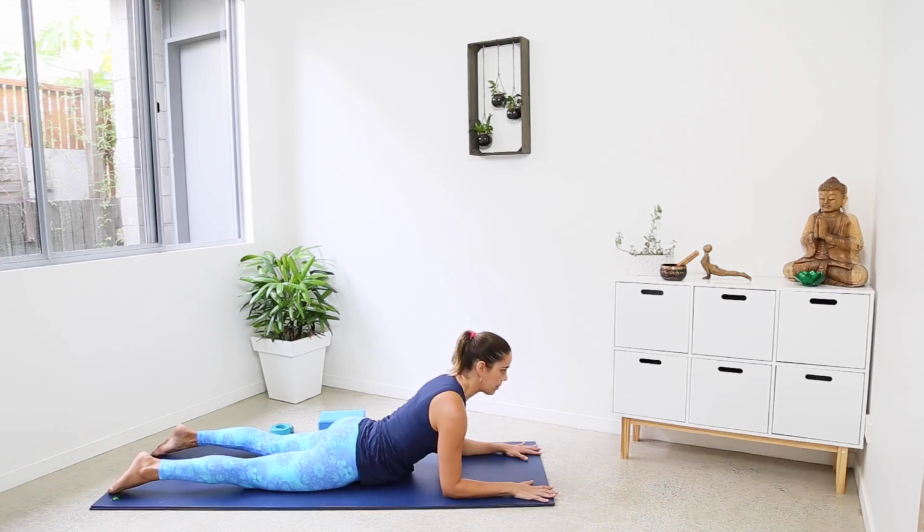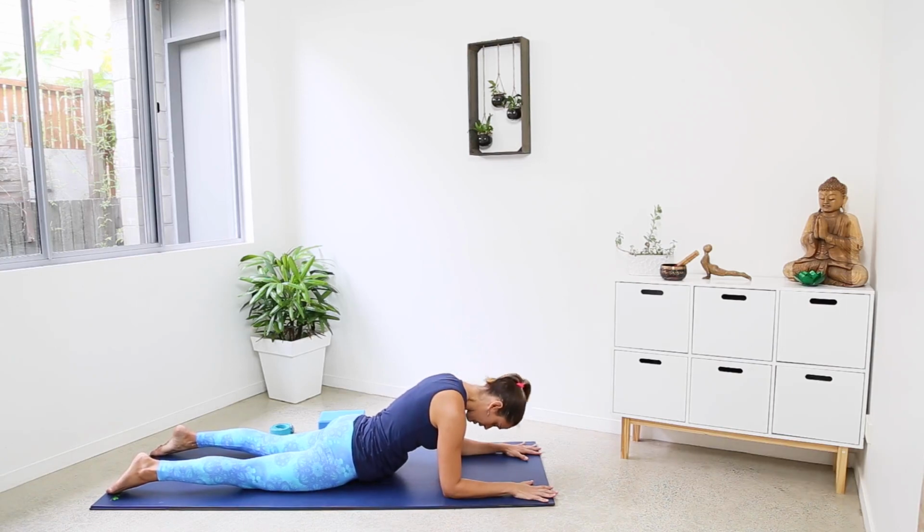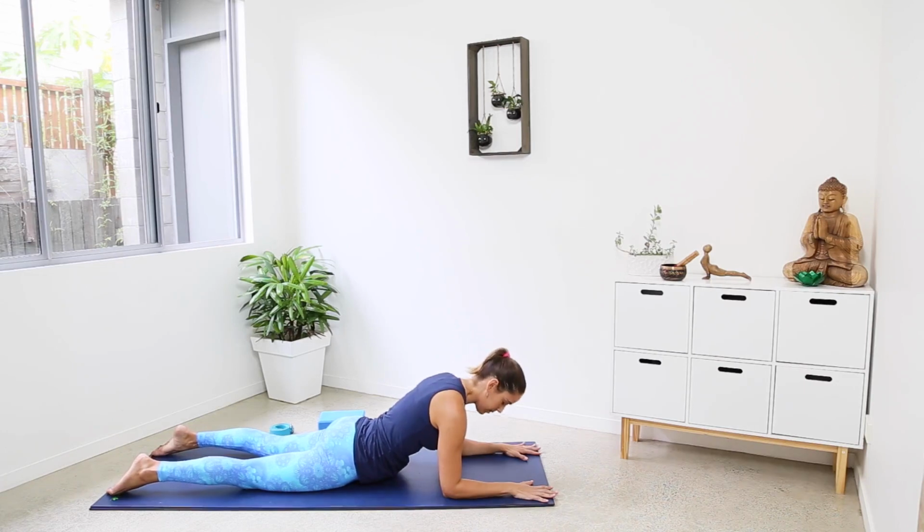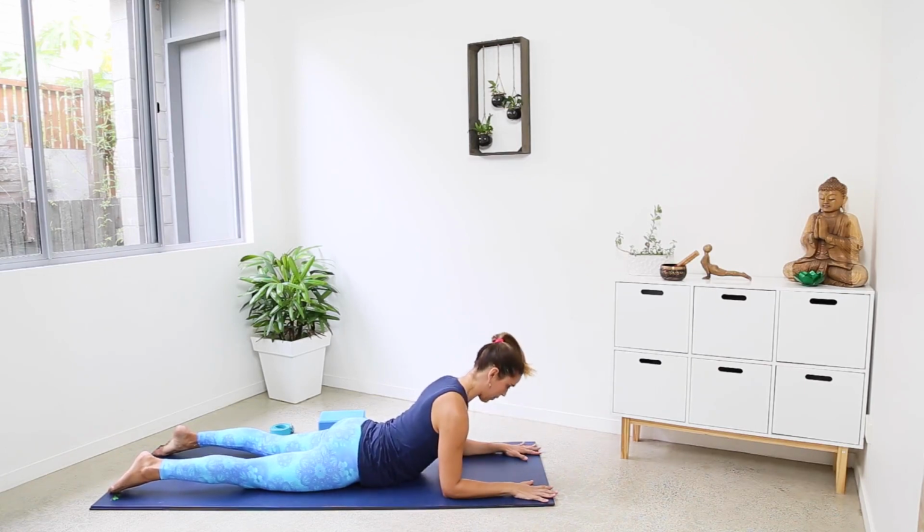Exhale, C-shape. So think chin to the chest. Inhale, open up. And let's take one more of those around the spine. Relax the neck. Inhale, open the heart forward and hold. So let the heart shine forward, shoulder blades down the back, neck nice and long. Take a big inhale here.